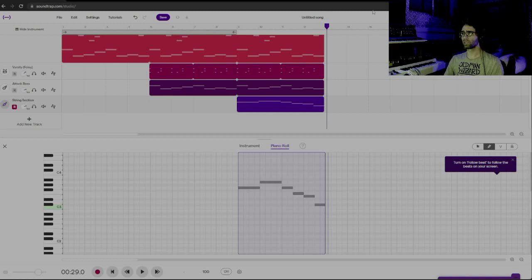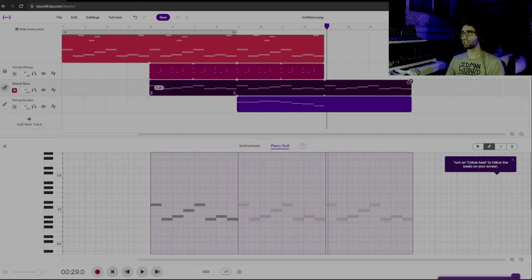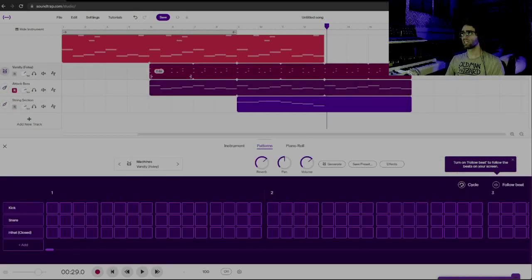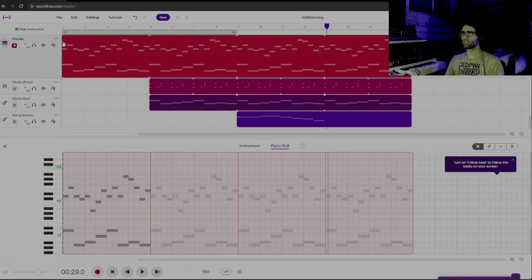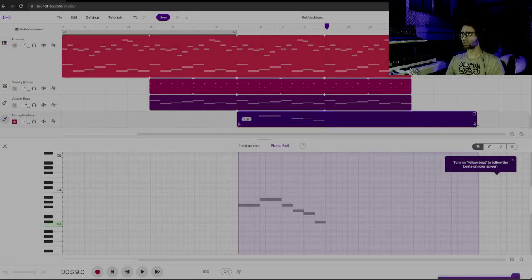I think we're going to run with it, and we're going to make this part last quite a bit longer before it repeats. Well, these parts are going to continue looping. And if you notice, I'm grabbing the upper right-hand corner of these items in our instrument lanes to loop them, and I'm grabbing the bottom right corner if I want to extend this piece without looping it in order to add more unique content.